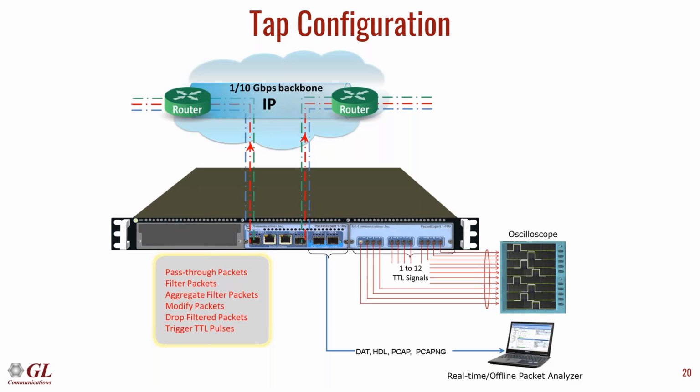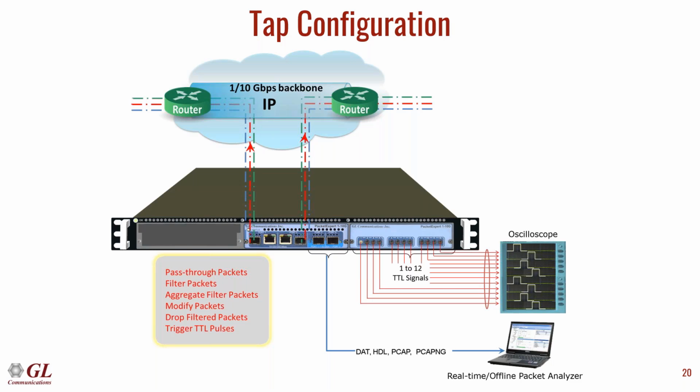But what we do is we apply to the passing through traffic. User can define filters. We have very highly flexible filters, and we can capture those filtered packets and send them out over the other two ports. So this way, the packets coming out of the output ports can be fed to, say, a PC, and maybe you can use a packet analyzer like Wireshark or GL's PacketScan to analyze in real time. So only the traffic of interest can be filtered and captured and analyzed in real time.